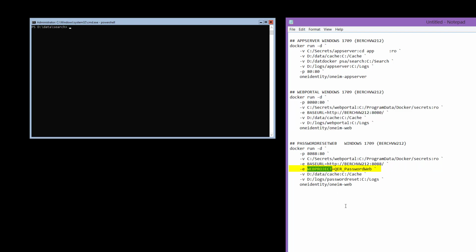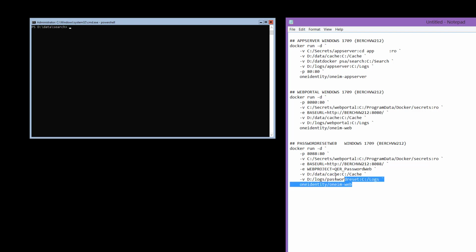Please remember, the standard web portal is one web project. There is another web project, which is the QER password web. That is the password web project I have to install. Standardly, it will use the standard web portal. But if I have to use another project, I have to specify that, like I do here with that parameter. A cache file is exposed as well, and a logs file is exposed as well. And last but not least, I have to configure the name of the image, which is the same image as before for the standard web portal. You can see that here. It is the same container, the only thing that is different is the web project. That's the reason why I can use the same container as a copy again, but this time with another web project. Pretty nice and available with Docker.